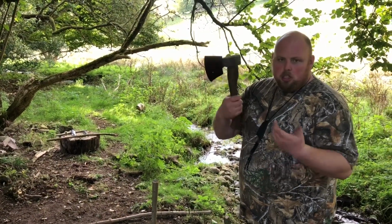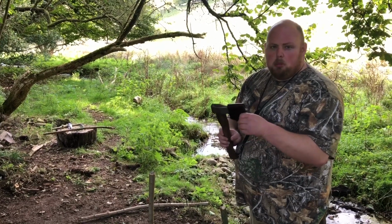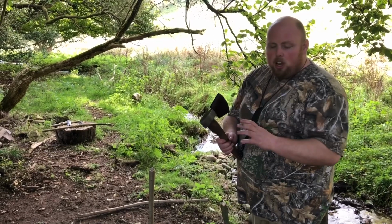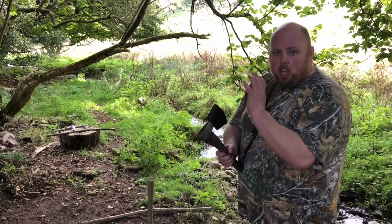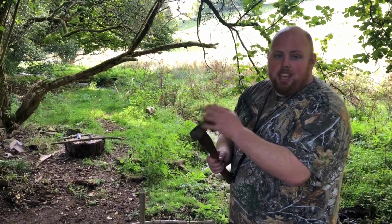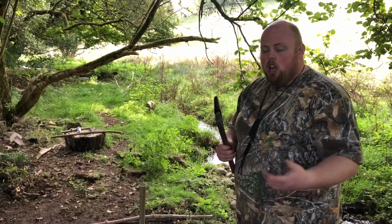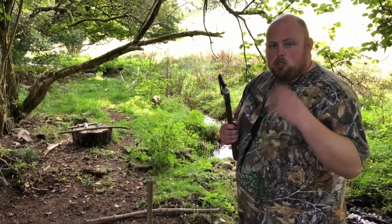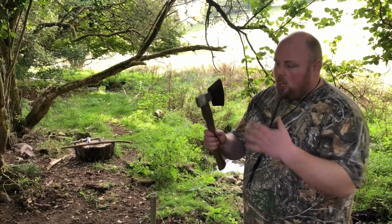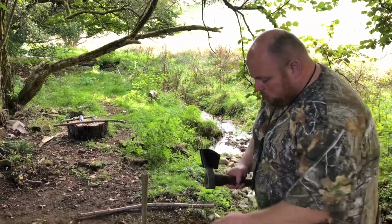So at the moment, I've got Brownie's axe, with his permission. I've put the sheath on it. Some people say take it off because when you're battening, it can come through. Me and Brownie both personally think if you keep it on, it's protecting you. If you have a mishap and slip, all you're getting hit with is a leather sheath instead of a sharp axe. Always be safe when you're out. As well, when you're out and about, bring your first aid kit with you, especially if you're using bits like axes, knives, stuff like that. Just always make sure you're safe in the woods.